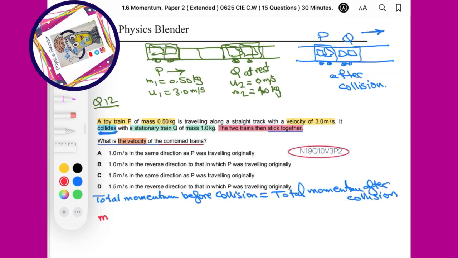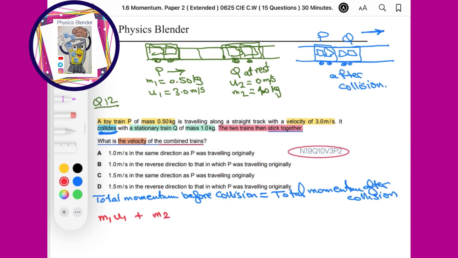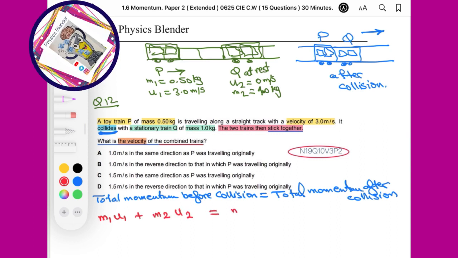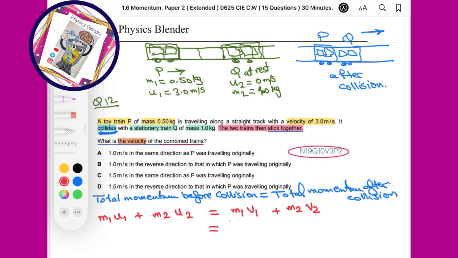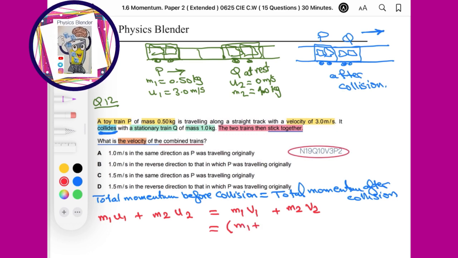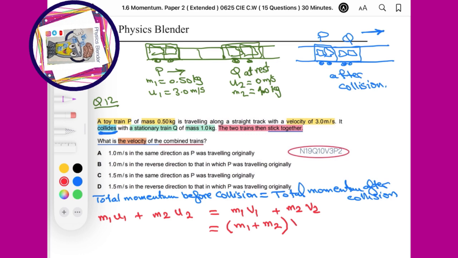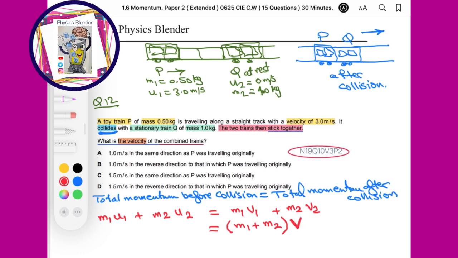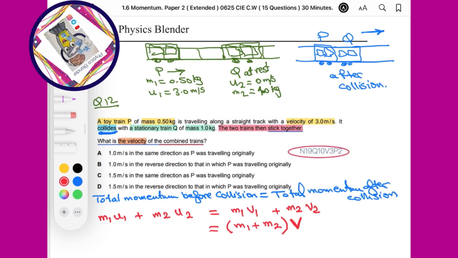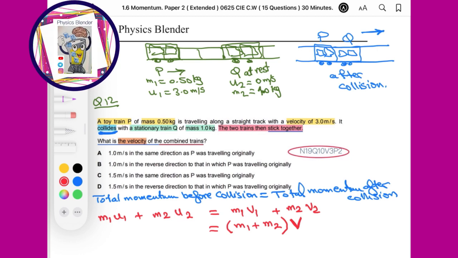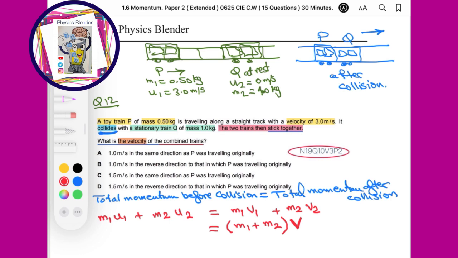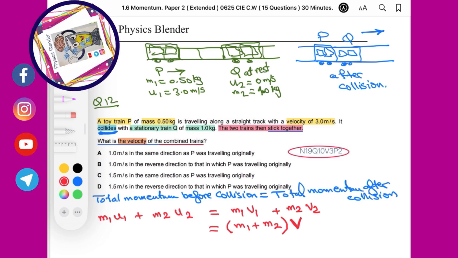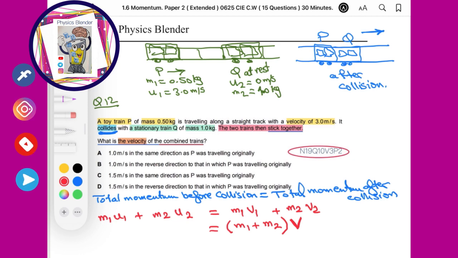Substitute m1u1 + m2u2 = m1v1 + m2v2. Since they stick together as one object, we consider that they have a combined mass and a common velocity. I will remind you, as we said earlier in previous questions, the driver sitting in the car, although he is sitting, has the same speed as the moving car. Now they are moving as one object.